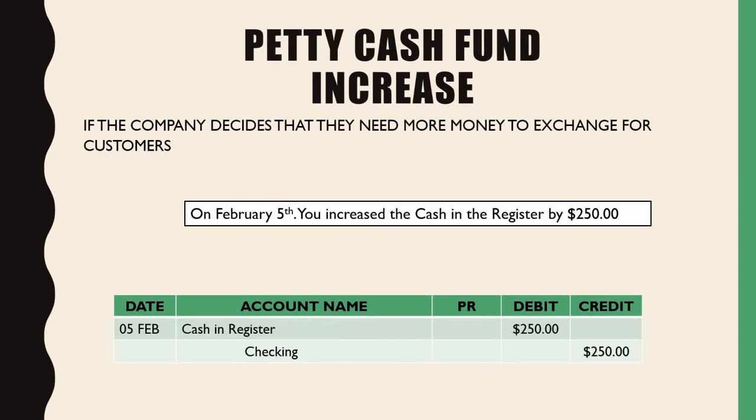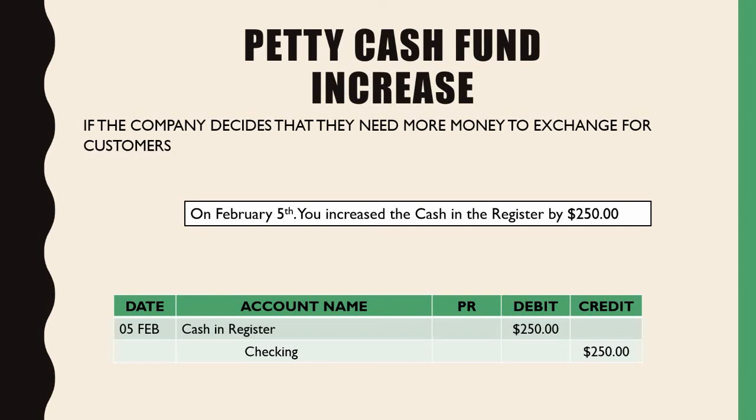Okay? So once business picks up and you're noticing that every time you have customers, you're slowly running out of money or running out of smaller change to exchange with your customer, what often happens is that in time, you're going to increase your cash register. Now, this is also a possible reason why you should have a petty cash drawer on the side, in case you need to exchange some money to get some loose change so you can provide customers the exact change.